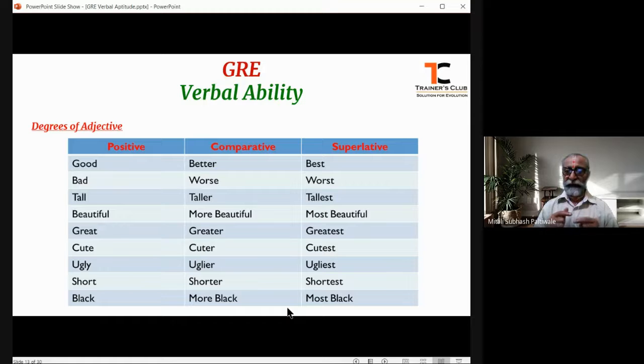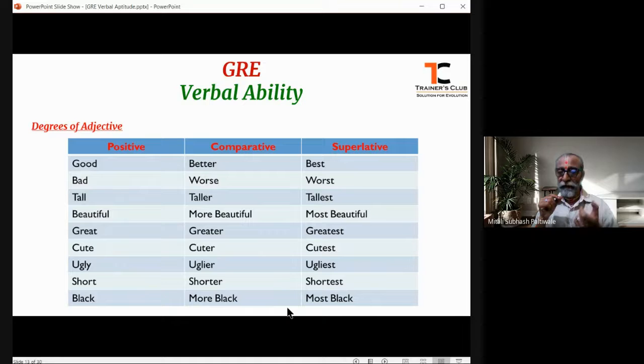So we have to understand the degrees when we frame the sentences, especially in English competitive exams. If we forget these things and if we start writing English in the colloquial language, then we miss the flight. There we have to be very careful and we have to wake ourselves up.